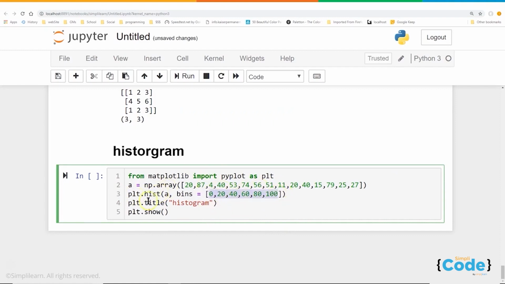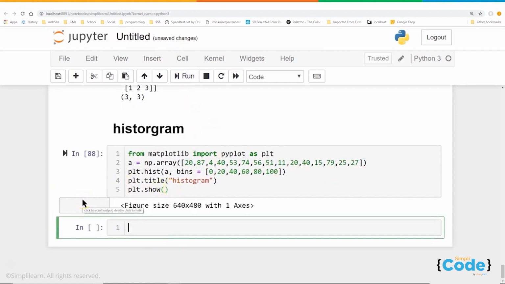In the matplotlib library, they call them bins. You might hear the term buckets, or they put them in buckets. That's a really common term. And then we want to give it a title. So the way it works is you do your plt.hist for histogram, your plt.title, and your plt.show. And we're doing just a single array here, the NumPy array A. Let's go ahead and run this piece of code.